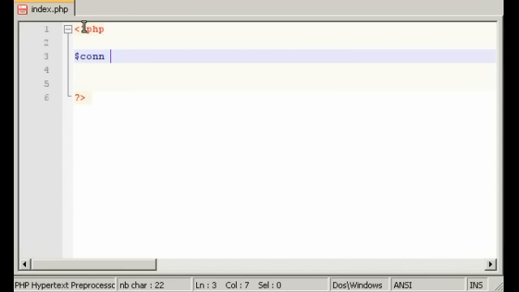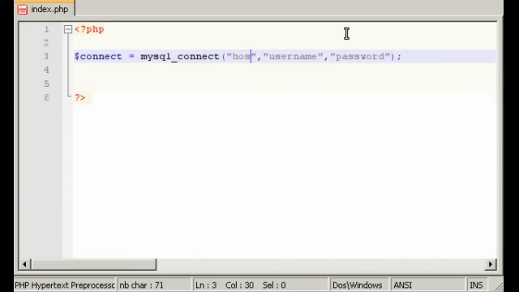And the way we do this, we start out with a variable, and in this variable we will have a piece of MySQL code called MySQL_connect, and there are a few parameters we have to pass. One of these parameters is the host. Separated by the comma is the username. By a second comma is the password. So that's just the basic syntax of it.